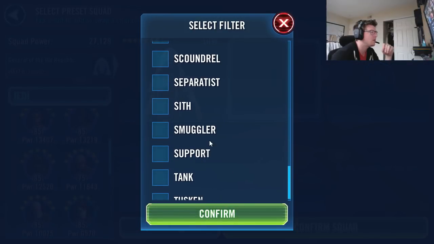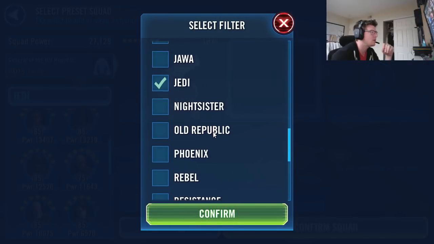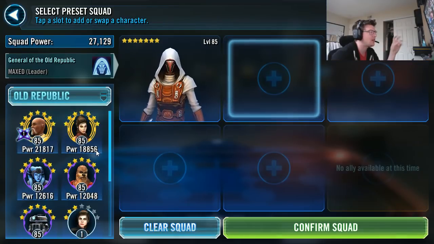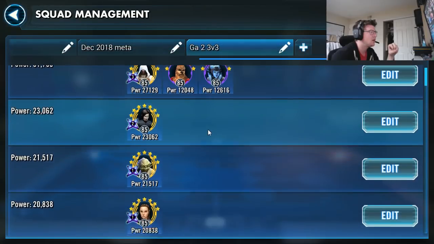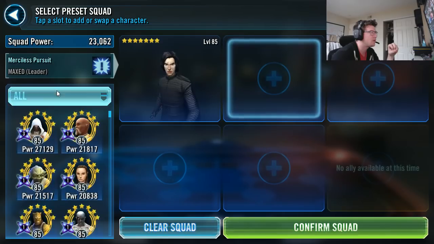So actually with Revan, I don't think I'm going to run with Jedi. And I know I was saying that's how his leadership works, but I think the easier way to run your teams is to spread out your units a little bit.